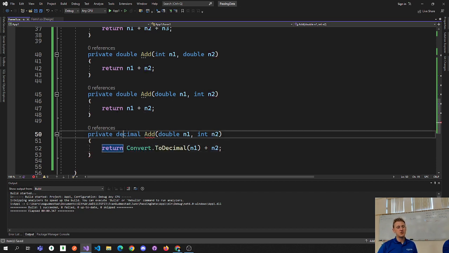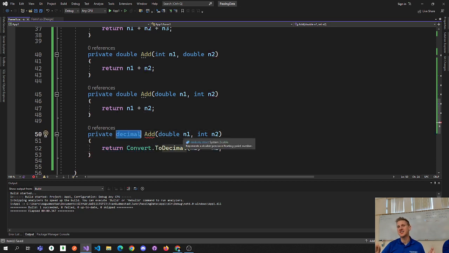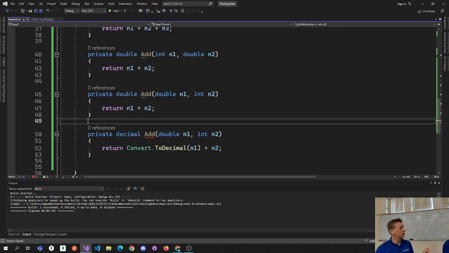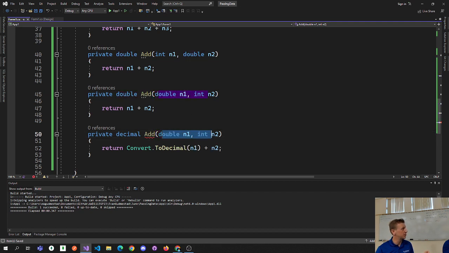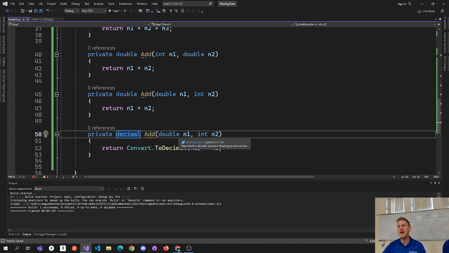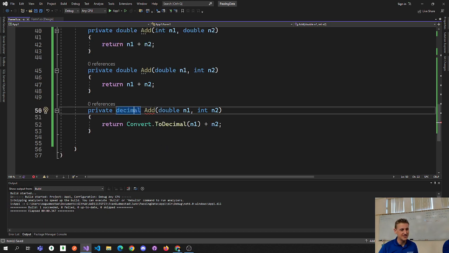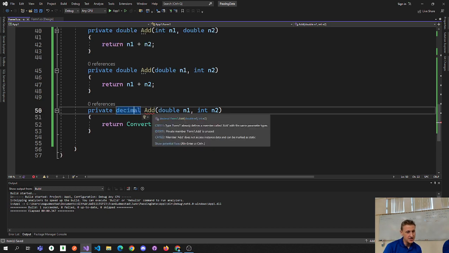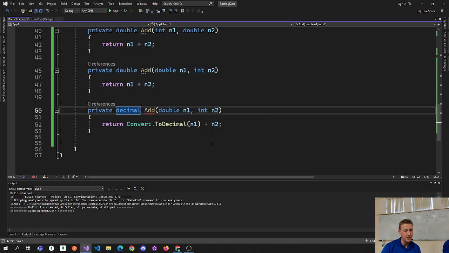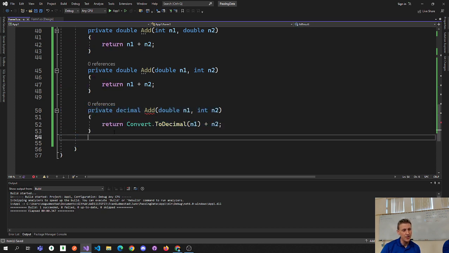Changing the return data type, because it's not a part of the signature, is not a valid way to overload, right? So our input parameters are double comma int, double comma int, and I thought by changing the return data type, maybe that would be a valid way to overload. That is not the case. You're going to see that this does not work, and it'll give you a compiler error. Okay, so that is not a valid way.